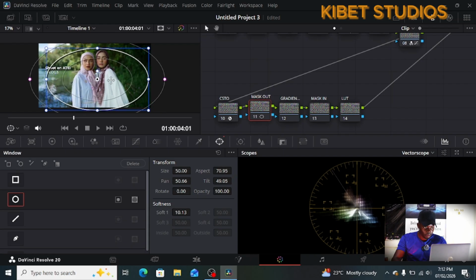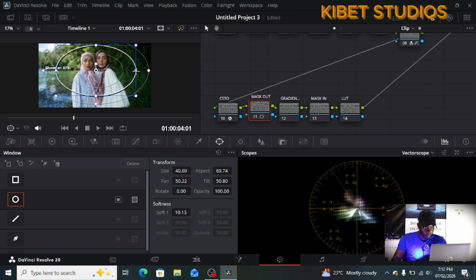That is very easily like that. Tap it a little bit. That is how it's happening. And then you will have to, if you want to affect your background, what you will do is activate your mask like this, and your background will be affected.